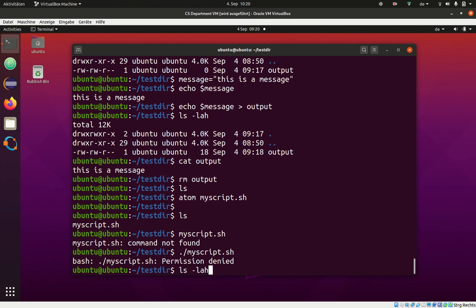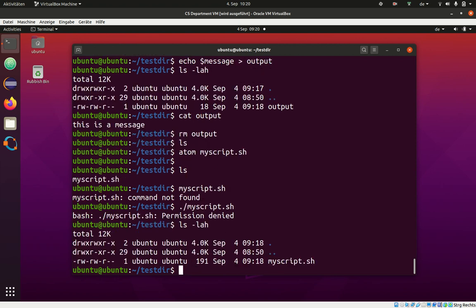It doesn't make sense. You want to execute scripts, you want to execute programs. And to find out what permissions are set, we can use again ls -lh. And we see that myscript.sh has the permissions as indicated here. The Linux permission model is so that you have user as the first bits. So we see it's read and write. Then we have a group. The group is read and writable. And then we have world. The world can only read this file. So anyone on this computer can read this file, but only a user, which is the current user, which is Ubuntu, or someone in the group Ubuntu, can write to this file.